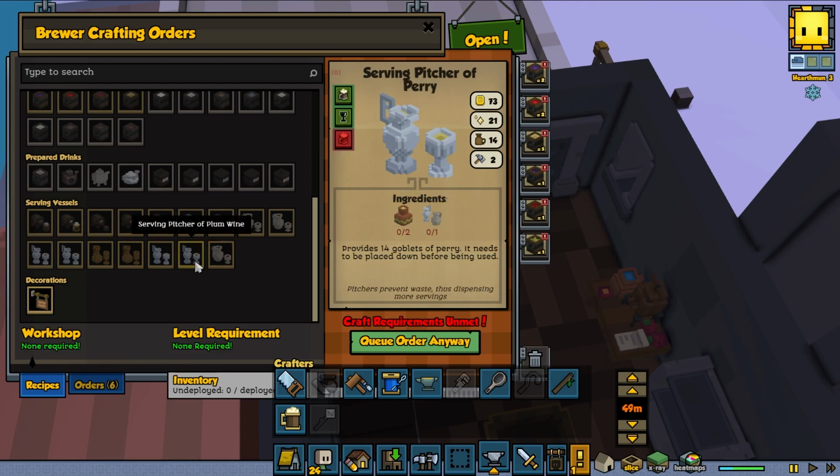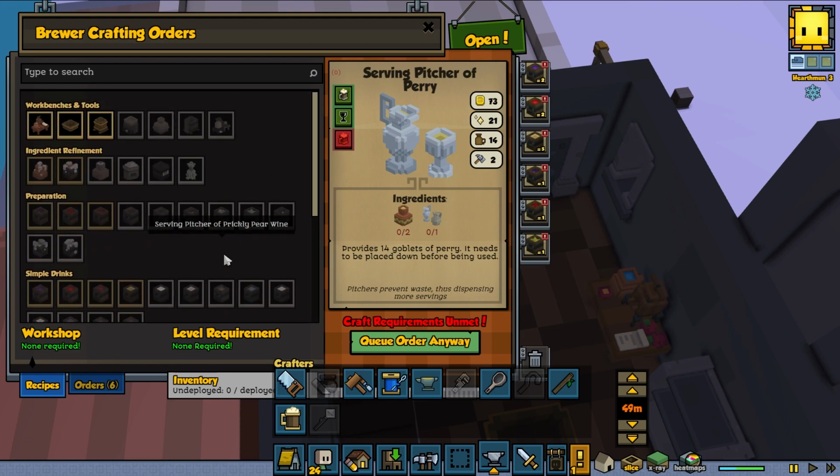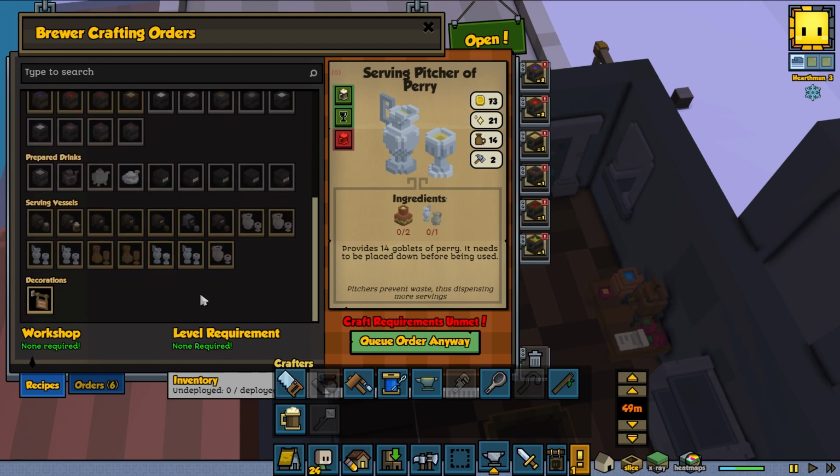Requires Perry. How does one make Perry? Or maybe I just use plum must for other cider, but I'm not sure. Keg of ale. Yeah, I'll completely confess my lack of knowledge with regards to pears.